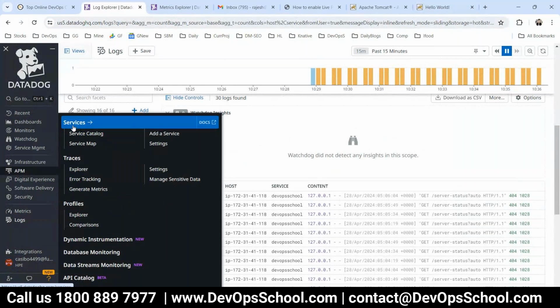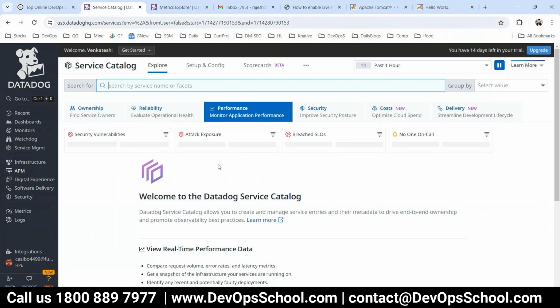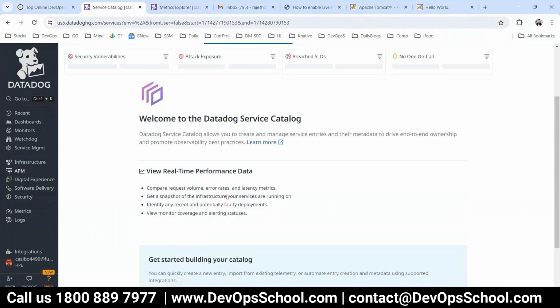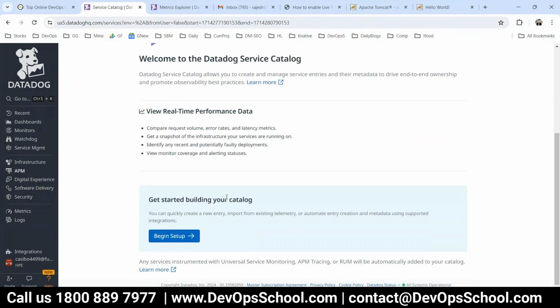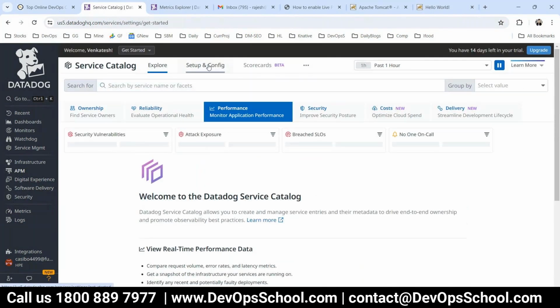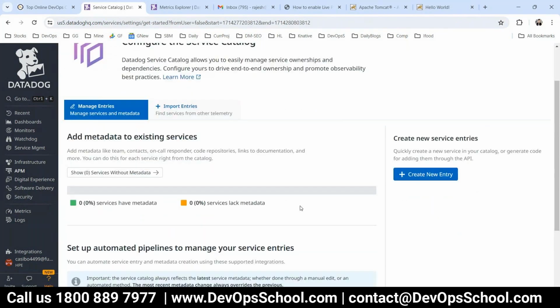See here, add a service. Click on this. They give you a good amount of tutorials. So read it. Don't run for the solution. Read it, get comfortable with it. And here you have setup and configuration. This is something you have to do, and so on.